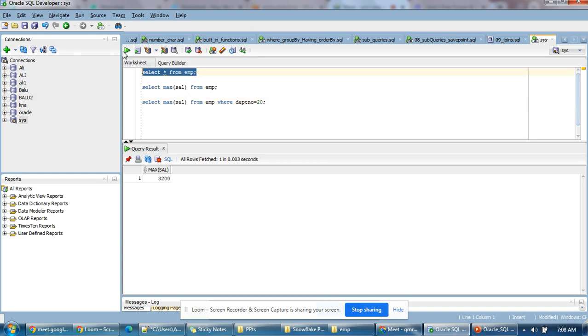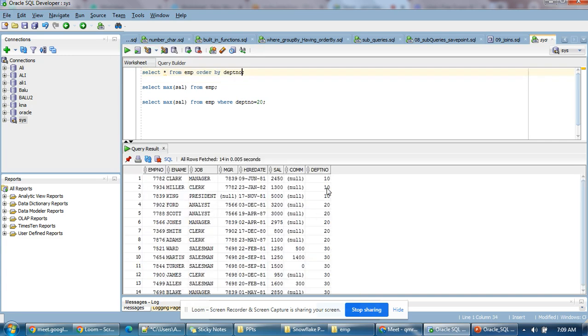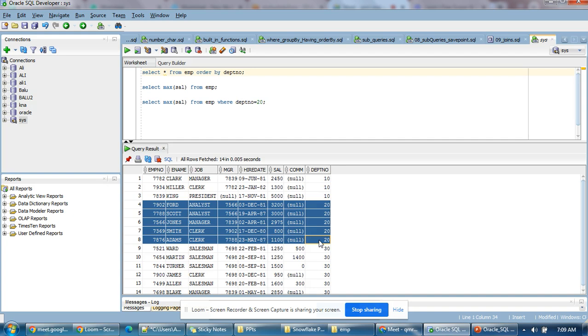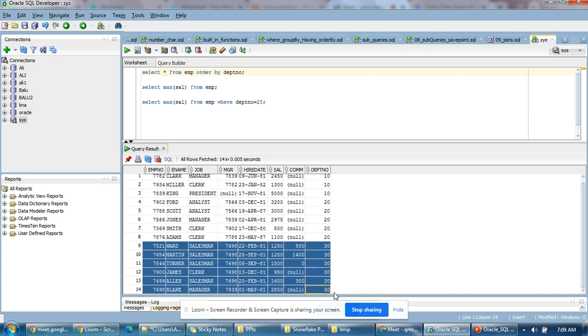Okay, see how we can group here. I will tell you, order by. What is order by? Nothing is there in that. Okay, just you can make this one now. Here these three records you need to make the group. Next, these five records you need to make the group. Rest of the records you need to make the group.